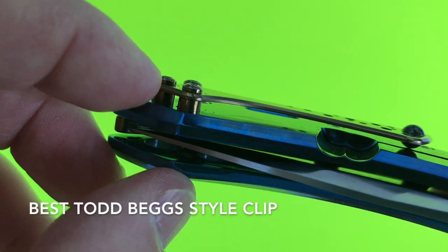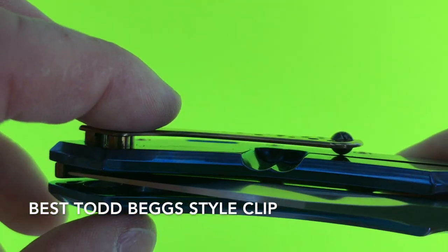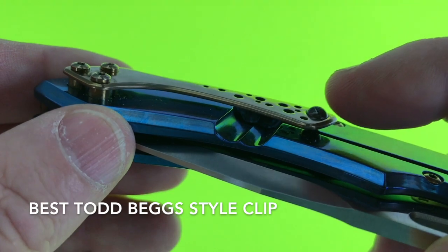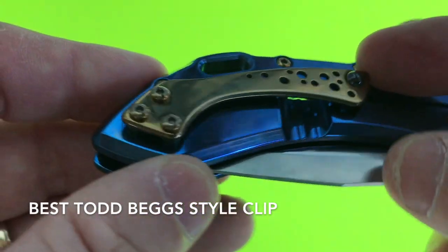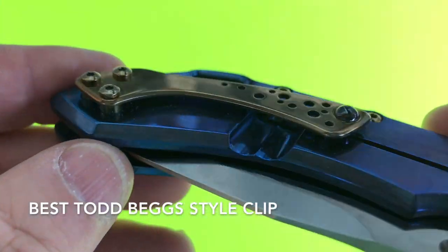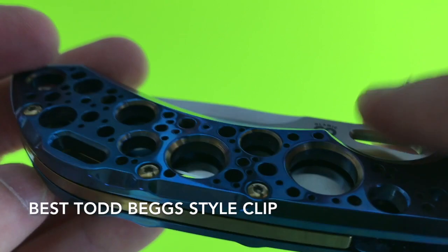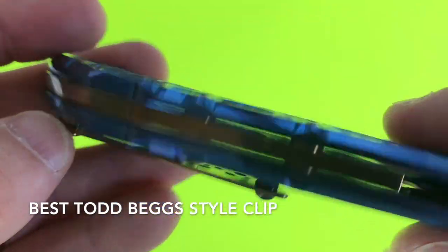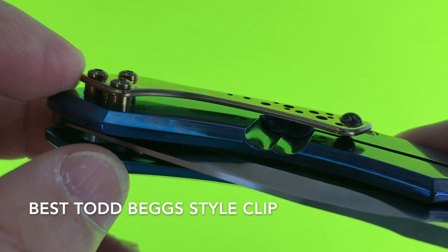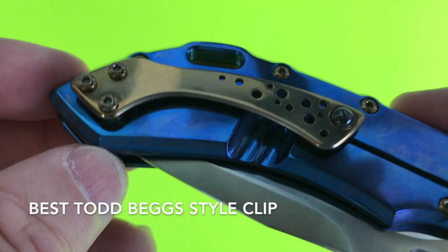First of all, it has these pillars at the base that affix the clip. The clip runs perpendicular to the body of the knife, and then at the end of the clip, the retention point is a ball, so it has a very small retention point. It's a very good spring to the clip also. This is obviously drilled so that it has that aesthetic on the acid rain for the face. It has the holes on the back also. So the award for the best Todd Begg style clip goes to the Olamic Wayfarer 24/7 Acid Rain.